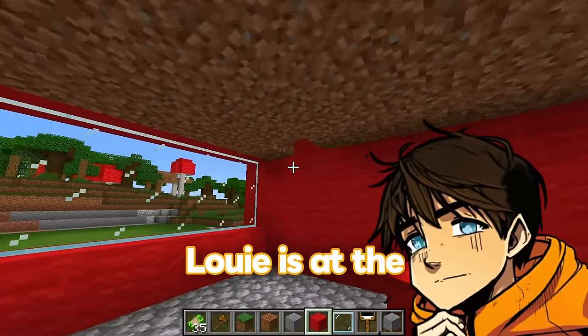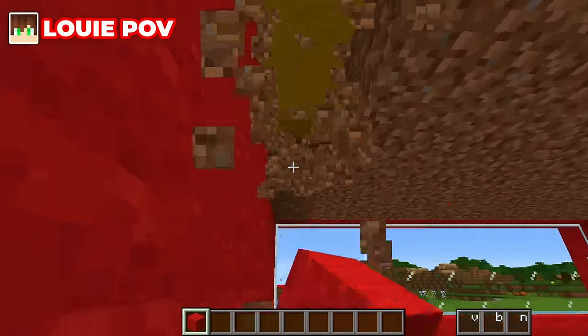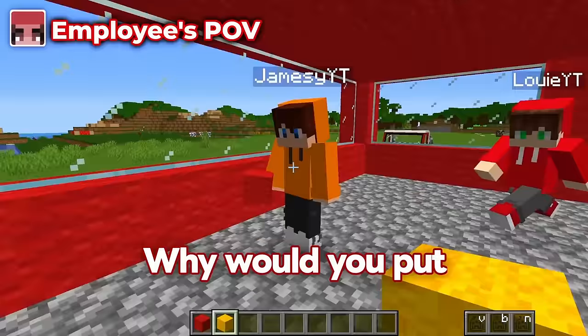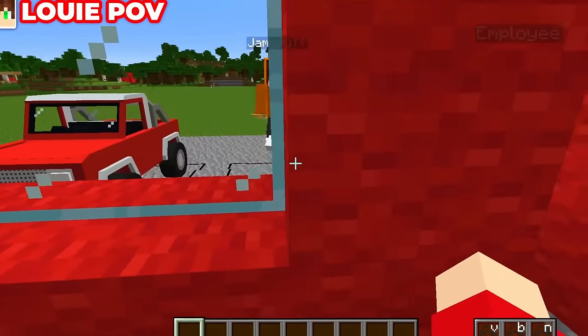Yeah, the only problem here, Louie, is at the moment there is no way to make food, but I think that's what we should add in next. We should add in a kitchen. Okay. I'm going to add in a staff door over here. No way! Why would you put in a staff door when you don't even have a normal door? Oh yeah, we can afford a normal door now! Put it on!